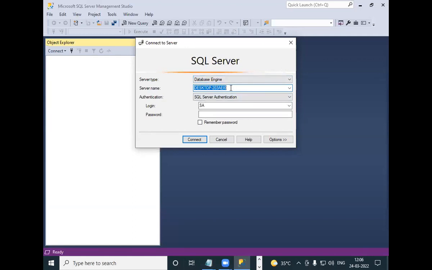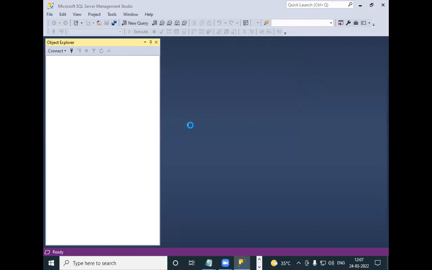Server name means computer name. Authentication is SQL Server authentication. Login is SA, password is 123. Then click Connect. After you click connect, you are connected to SQL Server.